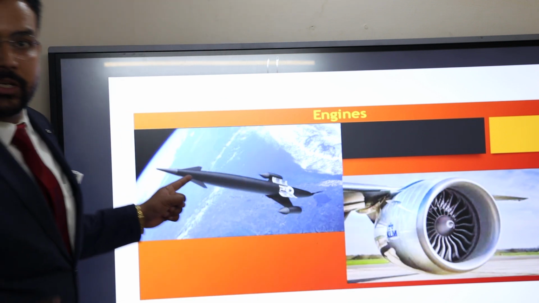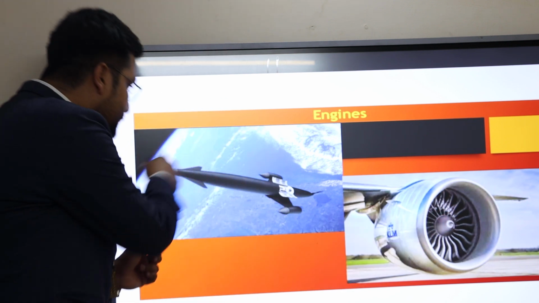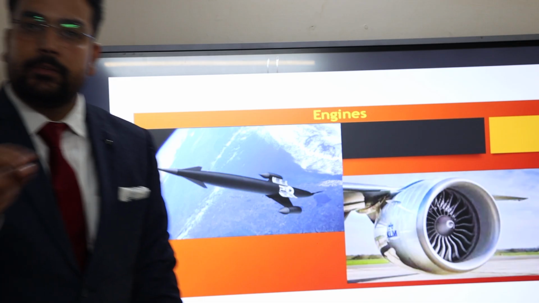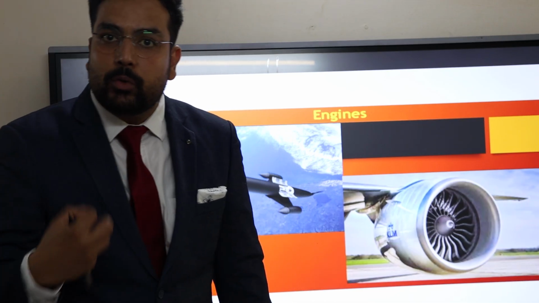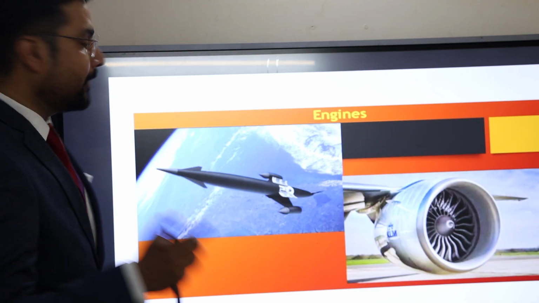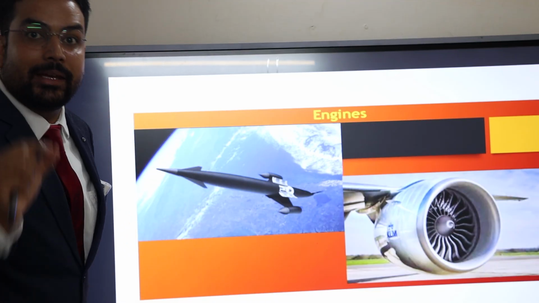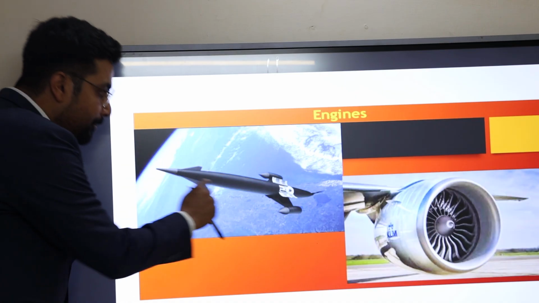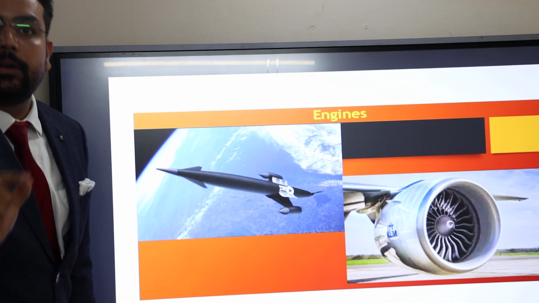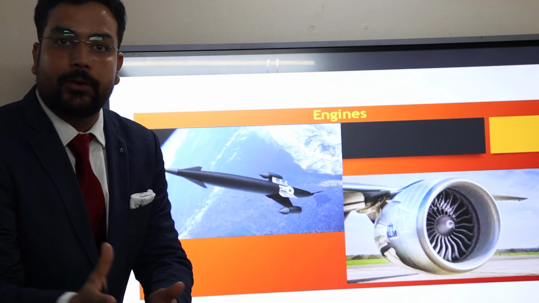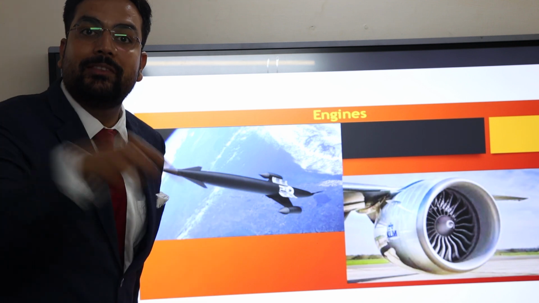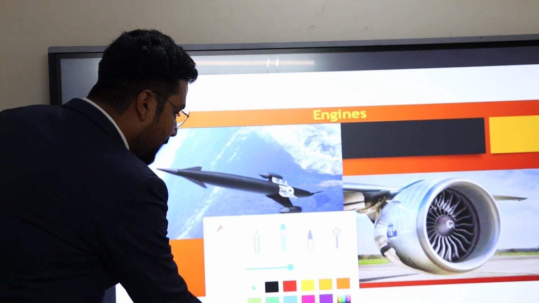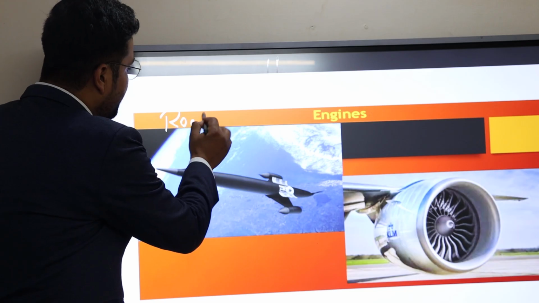The first picture you are seeing right now on the screen is a picture of a rocket engine, and this one, which is a hollow structure from the frontal part, is a structure of a jet engine. A layman can easily identify the difference between these 2 engines. When an engine is completely packed from the frontal side, with no space for air to go inside the chamber, such an engine is known as a rocket engine.